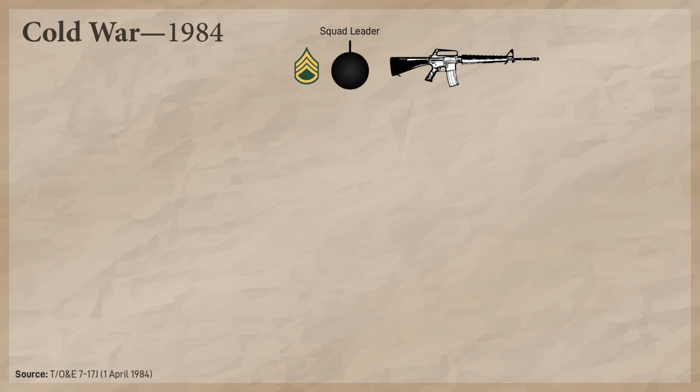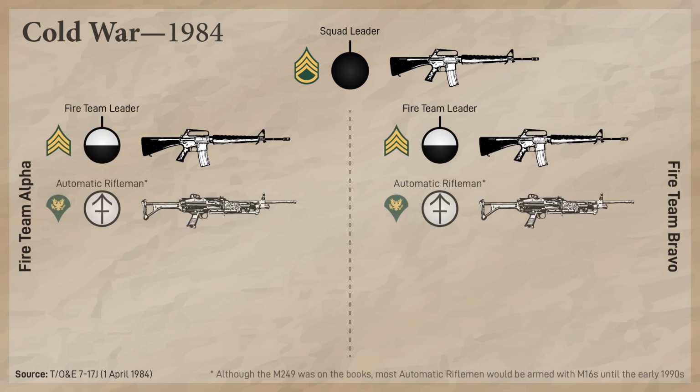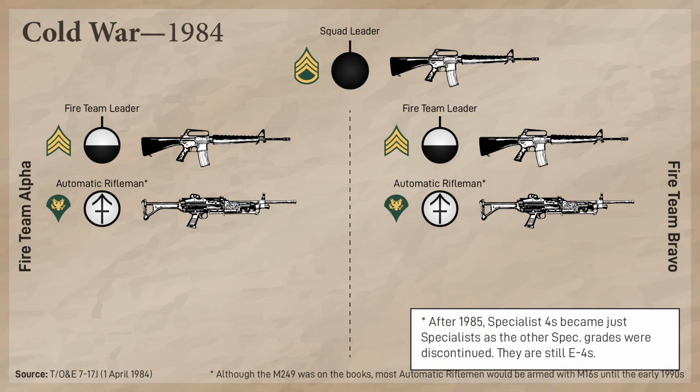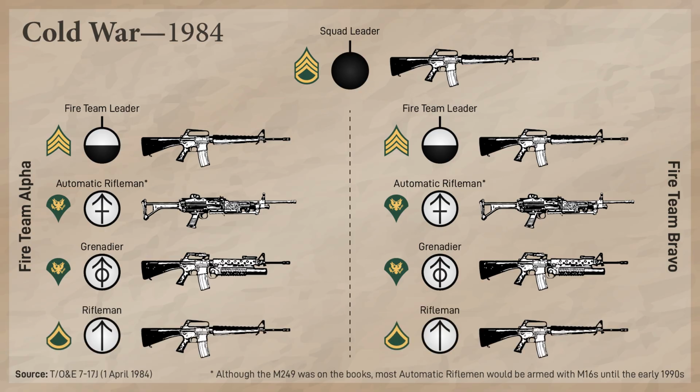The new rifle squad consisted of the following: 1 squad leader, a staff sergeant armed with an M16A1, 2 fire team leaders, sergeants armed with M16A1s, 2 automatic riflemen, specialist 4s with M249 SAWs, although these would not be prevalent until the early 1990s, 2 grenadiers, specialist 4s armed with M16A1s and M203s, and 2 riflemen, private first classes armed with M16A1 rifles. From then to the present, changes to the U.S. Army Rifle Squad came in the form of new equipment rather than new organizations.